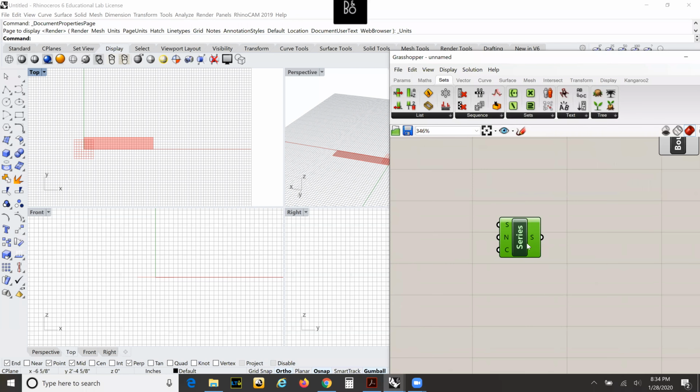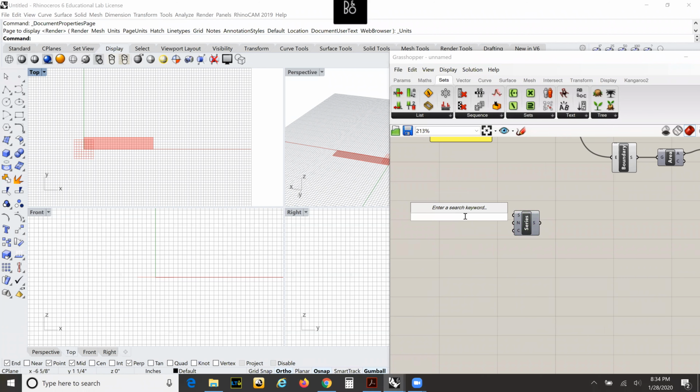So what a series does, and notice that nothing appears because we're not creating any new geometry. We're just getting numbers. We're just generating these numbers. So what a series creates is a series of numbers. So the inputs are first number in the series, the step size of each successive number, and the number of times it does it.